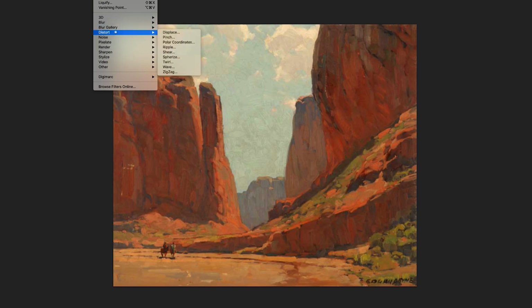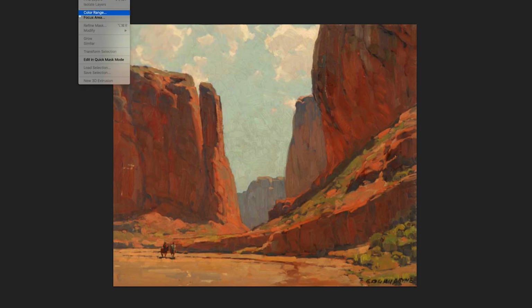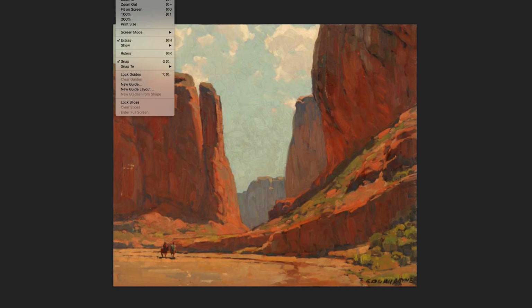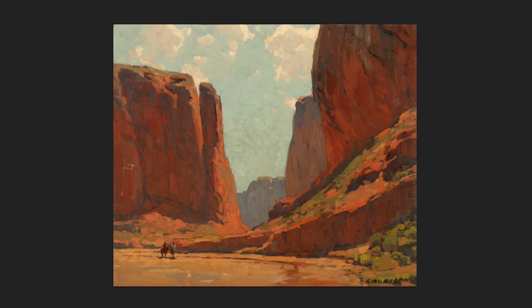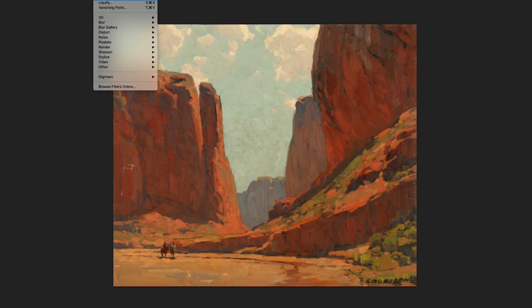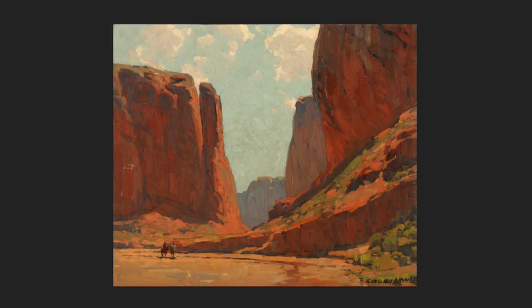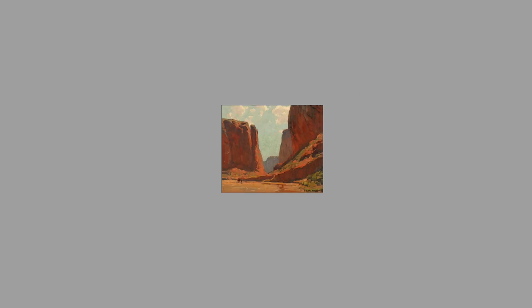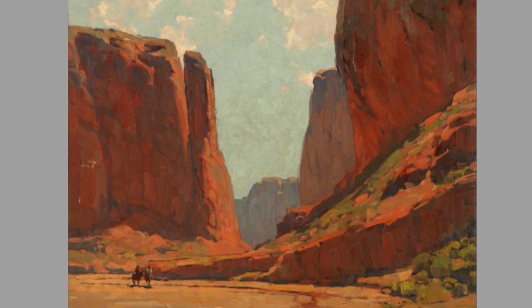Yeah, here we go. Trying to find the blur that I had before. Oh, here we go. Sometimes I forget where all these elements are on screen. Let's do a blur on that.